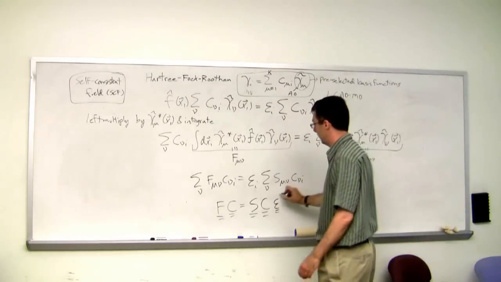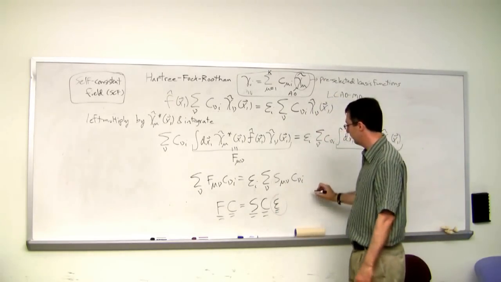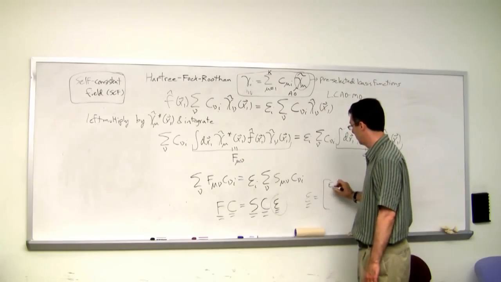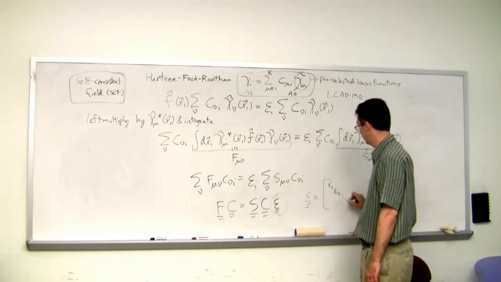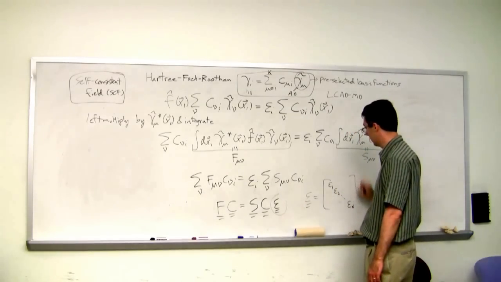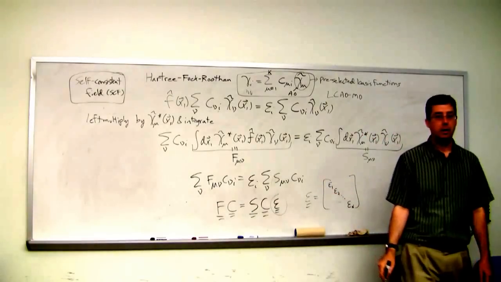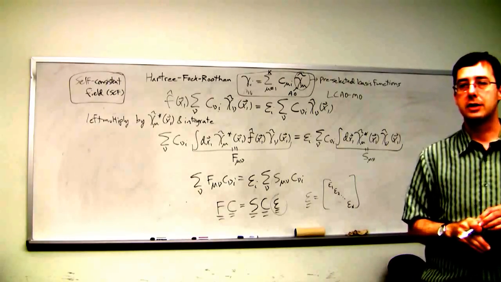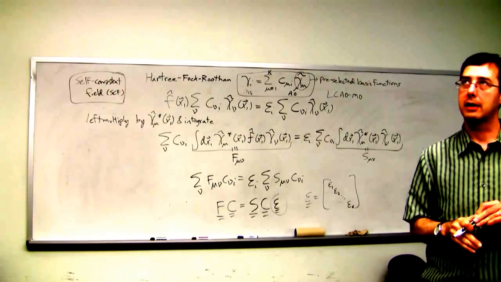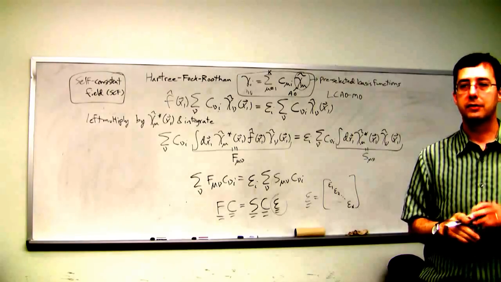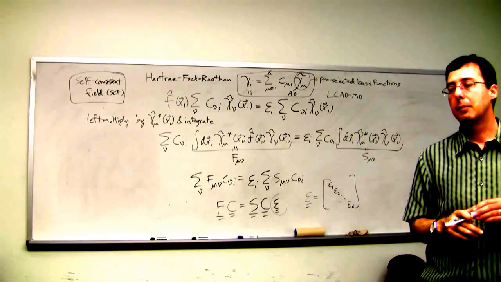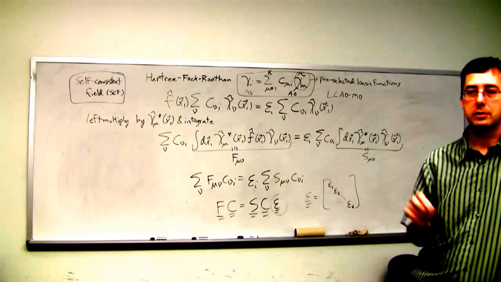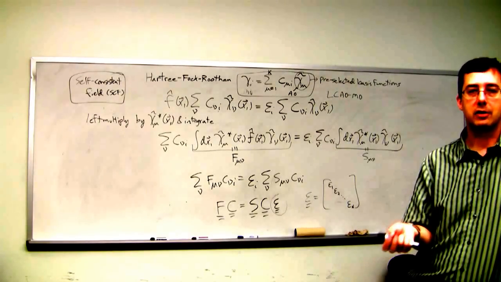You get these epsilons. So epsilon is this diagonal matrix where you have epsilon 1, epsilon 2, up to epsilon n for the number of electrons. Those have the interpretation of orbital energies. It's the energy that an orbital has, or an energy an electron has in a given orbital. What does that mean? Approximately, or loosely speaking, it means how much energy it would take to rip an electron out of that orbital.